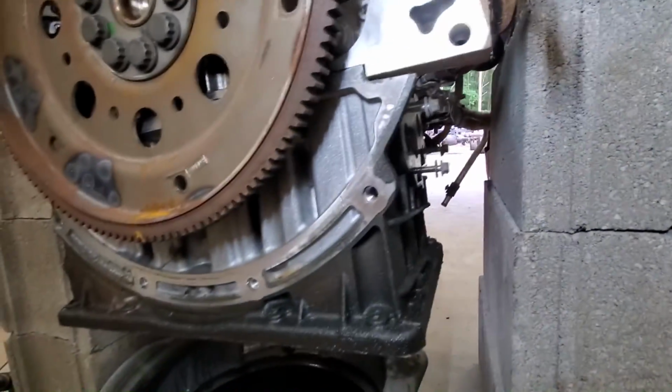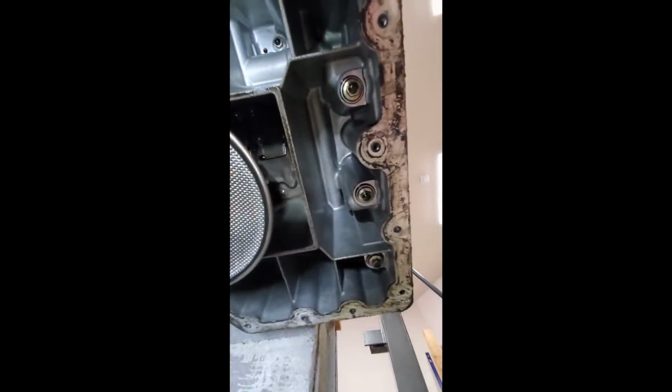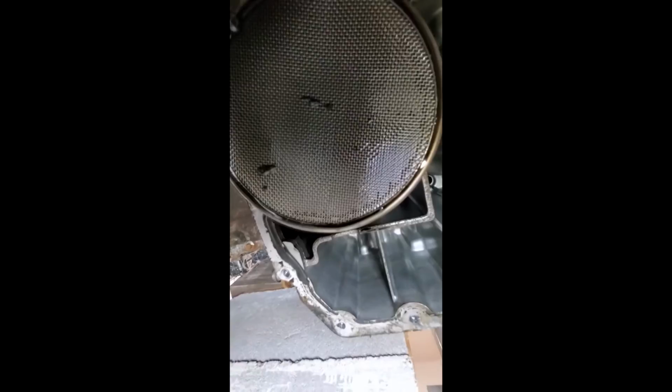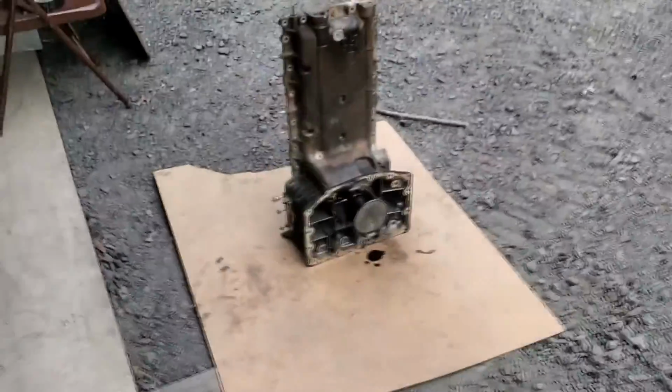I will try to get some of it, but it's really hard to hold the phone and do this at the same time. All right, so this is the back of the pan underneath the upper oil pan. And there's, if I can get that one, there's one there. 1, 2, 3, 4, and then 5, and then the rest of them are up in the corner there. All right, well, it's out.